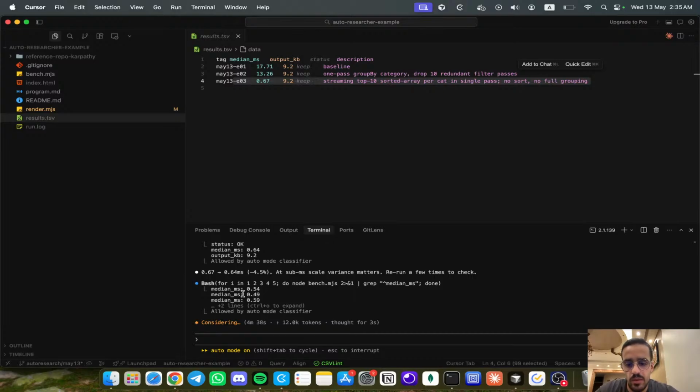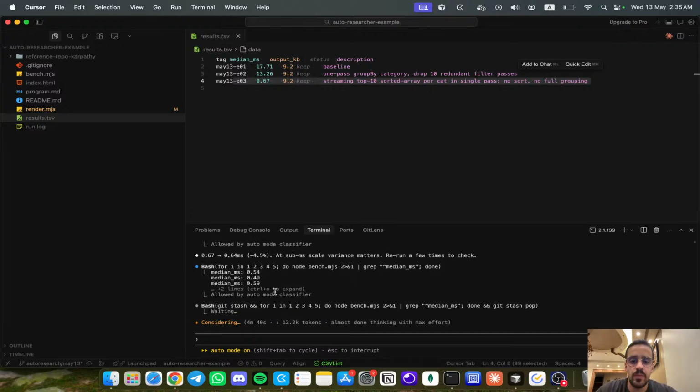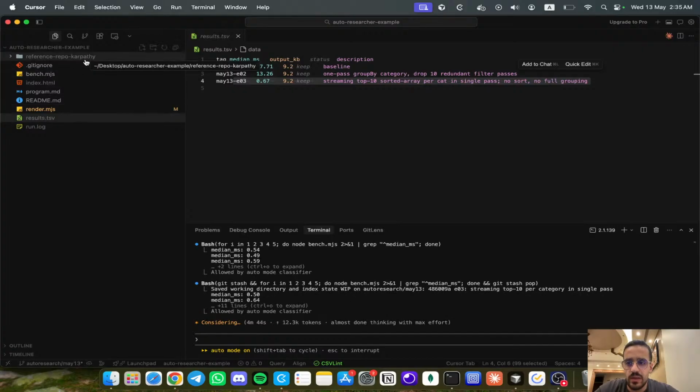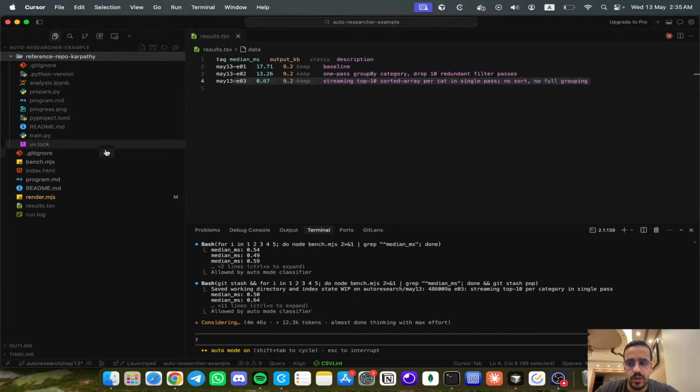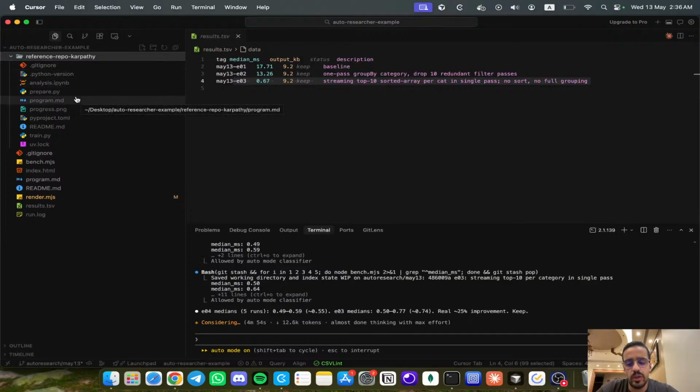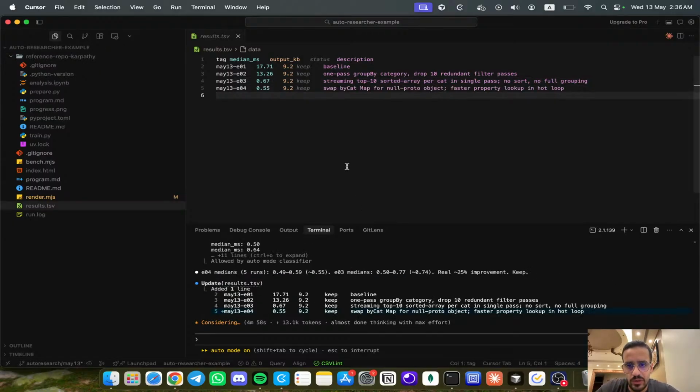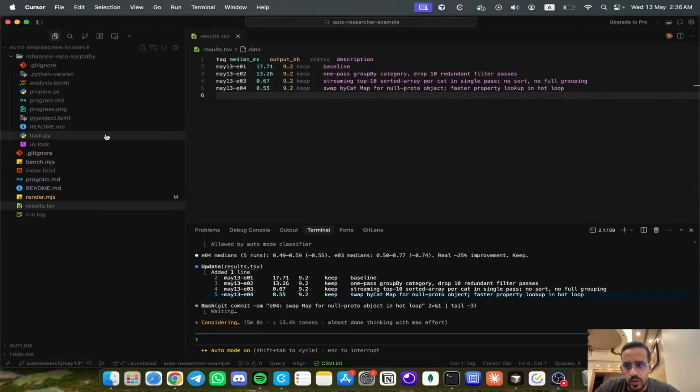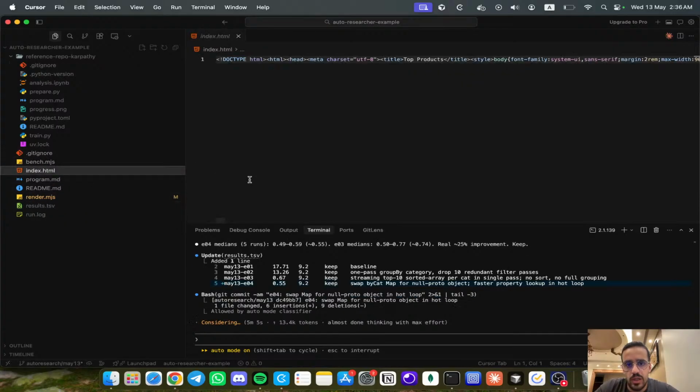It gets there. You can keep it running for a whole day, for example. The Karpathy example uses an LLM training loop. It tries to train for 5 minutes and it tests it. I don't know how they test it, like how do they give one measurable value for whether an LLM is good or not? But that's how Karpathy does it. Ours is just improving the load time of an HTML page.